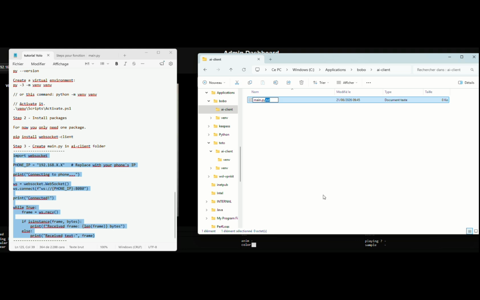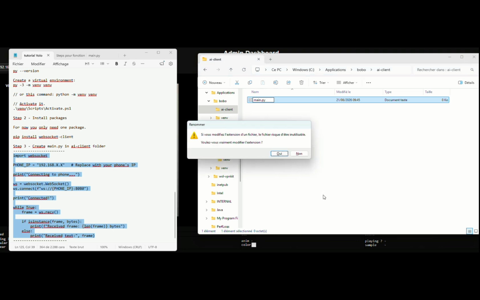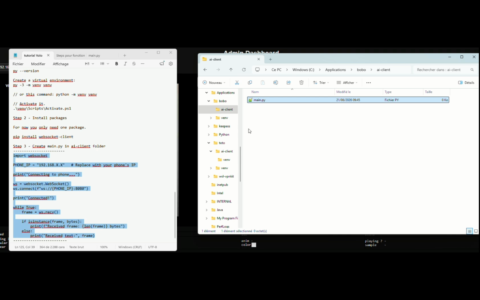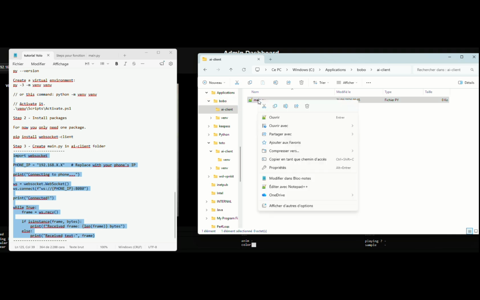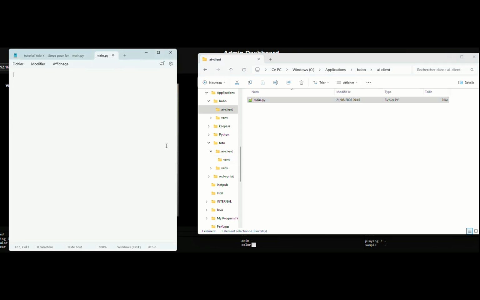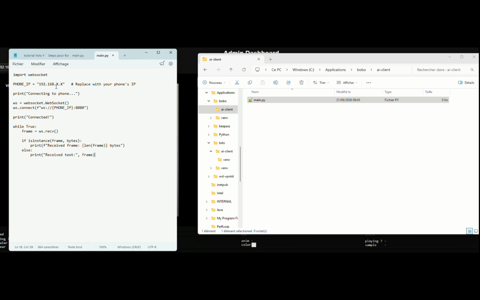Don't forget to change the extension like that. We can open it. I want to open it with Notepad. And here you put your phone IP.